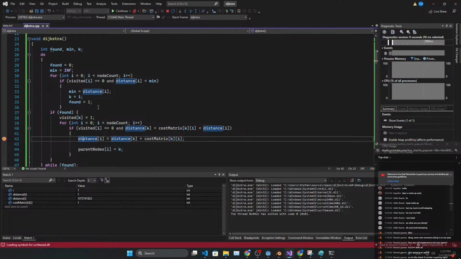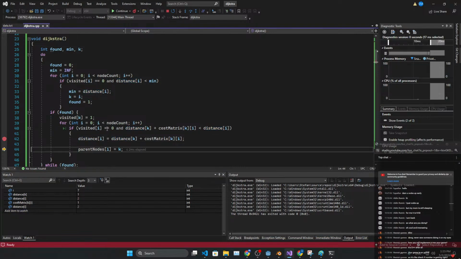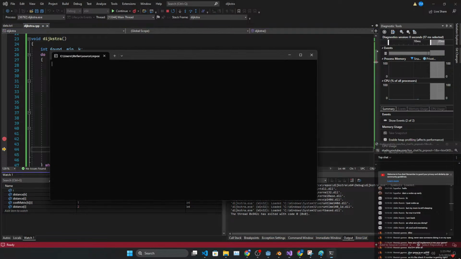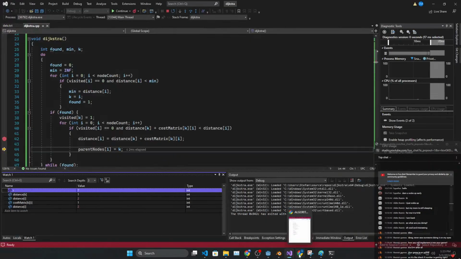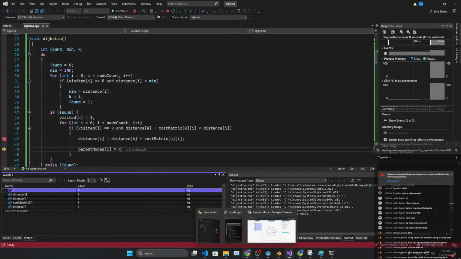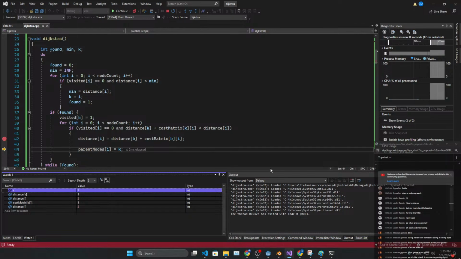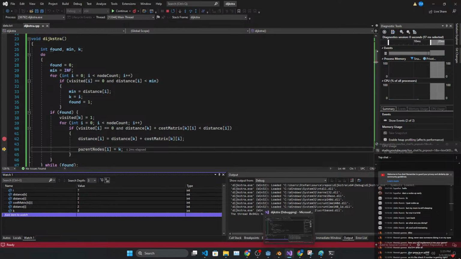Maybe we can use the parent nodes vector. I'm not sure though. Let's see. So distance I becomes 2. I is 7. Distance to 7 is 2. Correct? Let's see. K, how much is K? Distance to 7 is 2 and it has to go through 8.